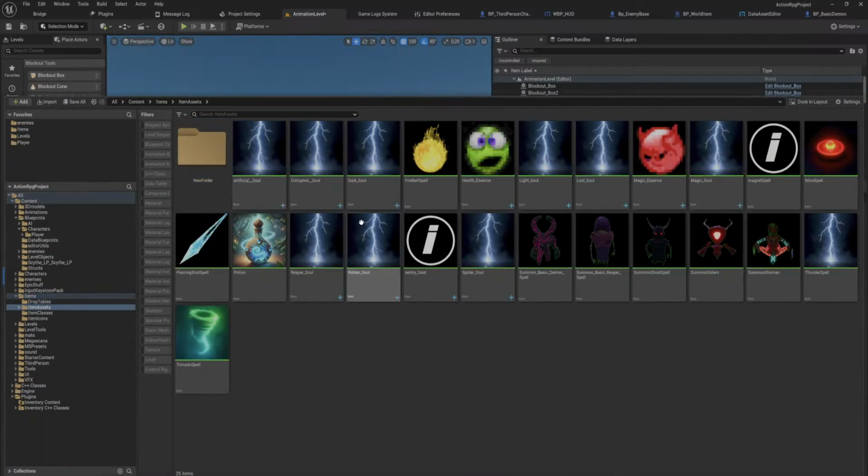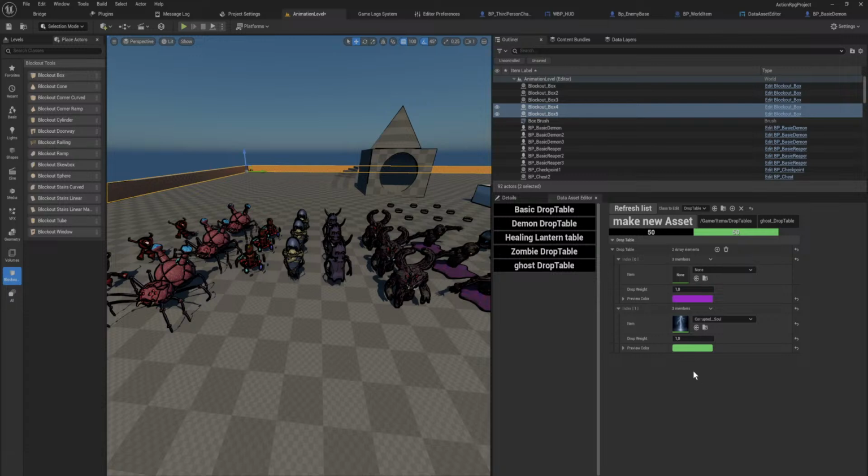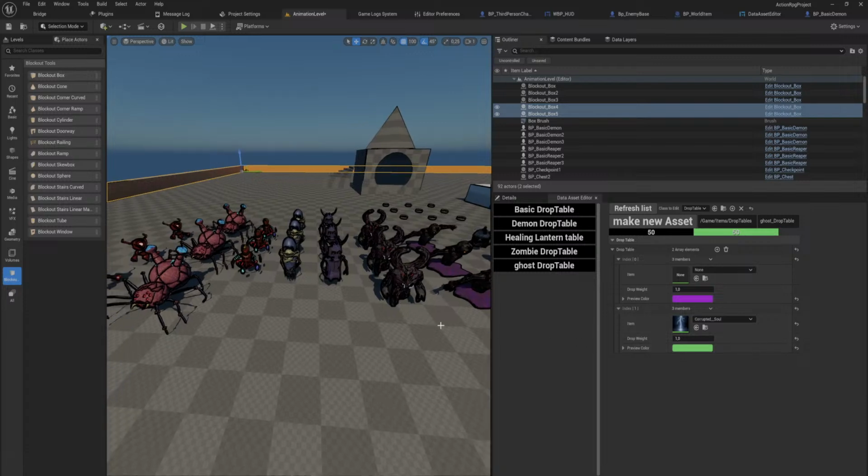Item assets. I think it was Corrupted Soul that we made for that. I'm gonna need so many images for all this. It's kind of insane. And does it need to drop anything aside from just the soul item for it? I'm thinking maybe not.